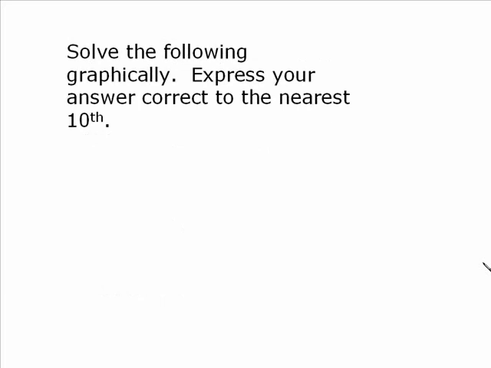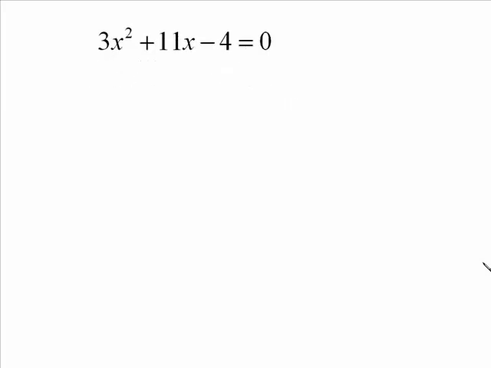You'll note that I am asking you to solve this correct to the nearest tenth, and that's okay, but it does expose a limitation of the graphical method. We cannot get exact values unless they work out to be whole numbers or fractional numbers we can deal with. So if you do need exact values, you have to use the quadratic formula. And more on that later. So here's our equation, 3x squared plus 11x minus 4, and I will bring up the calculator.